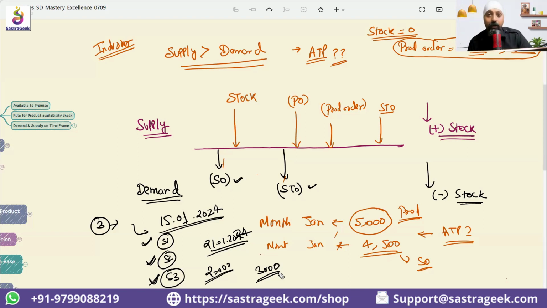So if your client has that fluctuation between demand and supply, although year on year or month on month your supply is more than the demand, still you will require ATP. But if your supply is always a straight line on the top and your demand is always a straight line below the supply, then your supply and demand do not have that fluctuation, where a peak of demand is going up and supply is going down on a particular date, then you might not require ATP. Okay, then you might not require it.